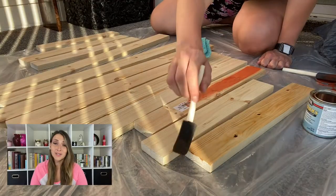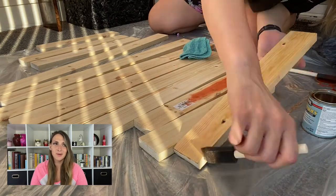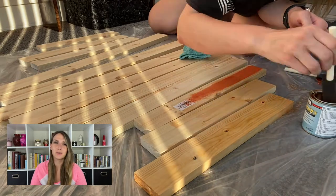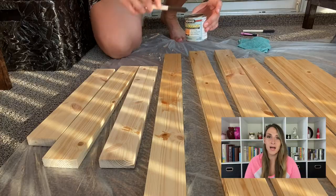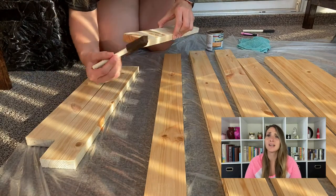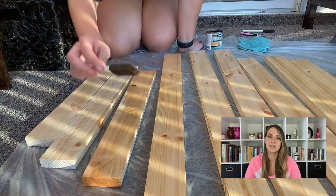The orange you see on the third piece of wood is a stain I bought for one dollar at Lowe's from the reject shelf. I thought it would be cool to mix light and darker stains — I had the dark stain from my balcony makeover — but it was a really ugly orange and would not have gone with my blue. So I decided against it and just did all of them in the very light color. I just finished sanding outside where it's very hot, and my AC is not working so it's really hot in here too.